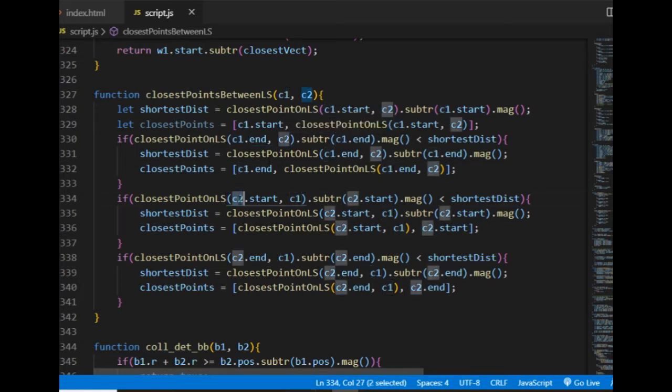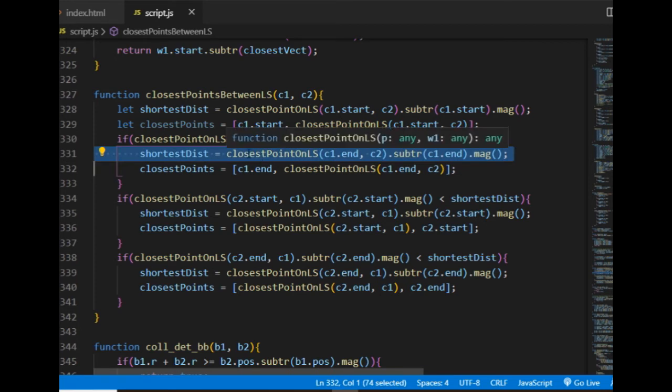Then I check the second line segment's starting point with the first line segment and the second line segment's endpoint with the first line segment. And whenever the distance of the 2 points that I'm checking is shorter than the value of the shortest distance variable, then this variable's value will be replaced with this new distance.